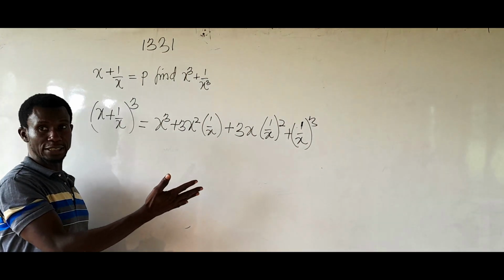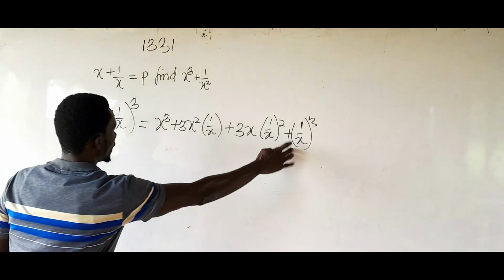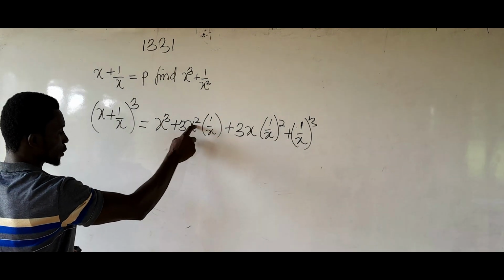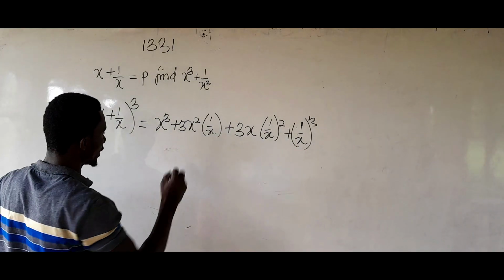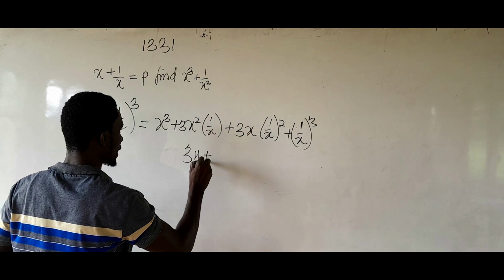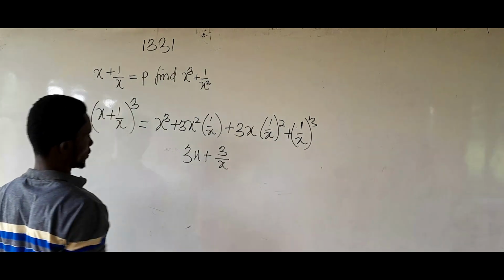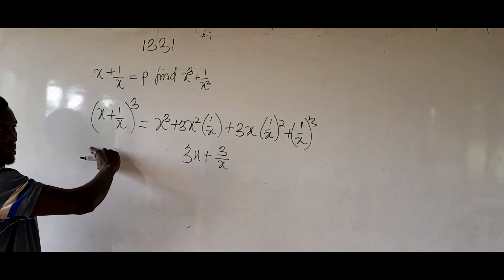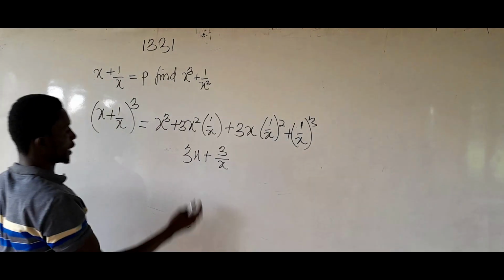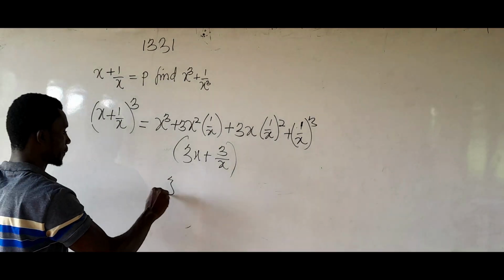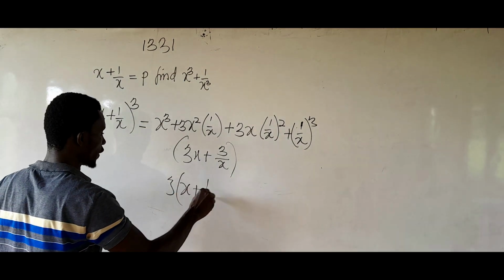That's how to go about it. Simply, because this and this will remain here, and this x will cancel out of this x. You will have 3x here plus, and this side will get 3 over x. And this is what is crossing. And you leave this one here. And this one crossing, there will be minus here, because the whole of this will be 3 out x plus 1 over x.